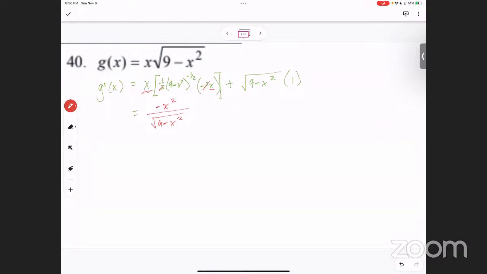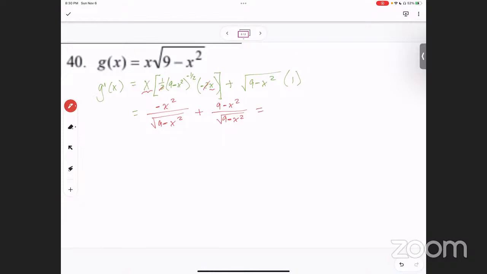And now I'm going to get a common denominator. So I'm going to have to put this in the denominator, right? Which means I multiply it on the top and bottom, right? Which means on the top, that square root's going to go away. Follow what I did there? Yeah, but wouldn't, I'm getting a common denominator. Oh, yeah. Oh, right, that makes sense. Yep. Okay.